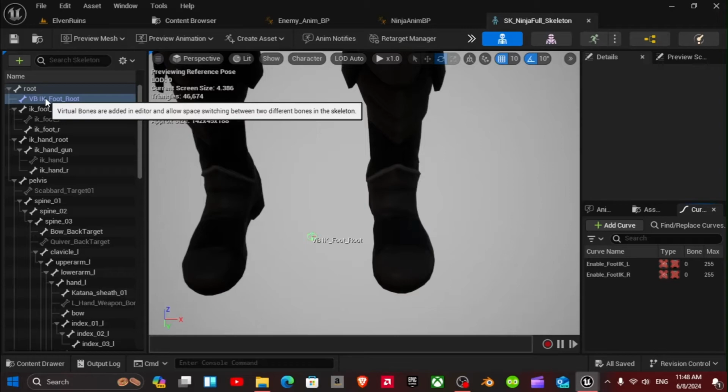However, the reason why we're going to create a virtual bone version of the IK foot root is to set these bones properly. Without that, the line traces running from the roots won't be lined up properly with the feet.